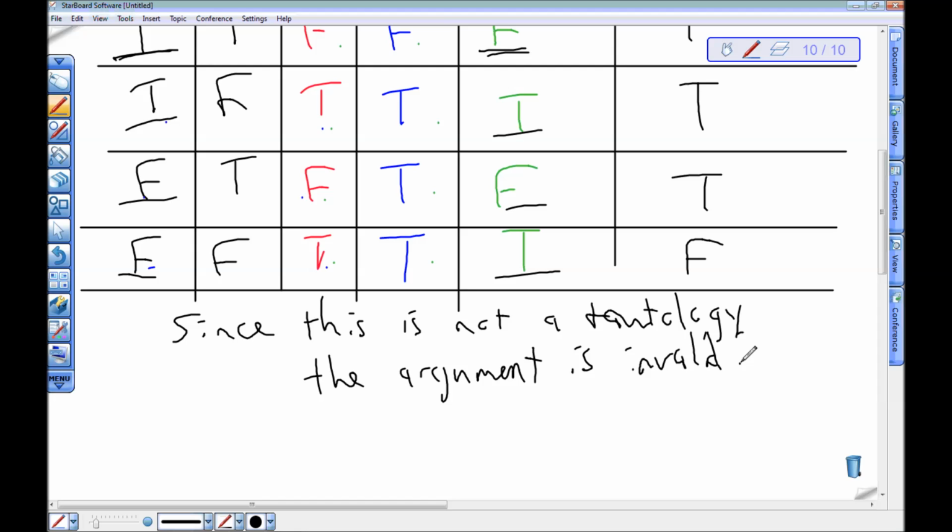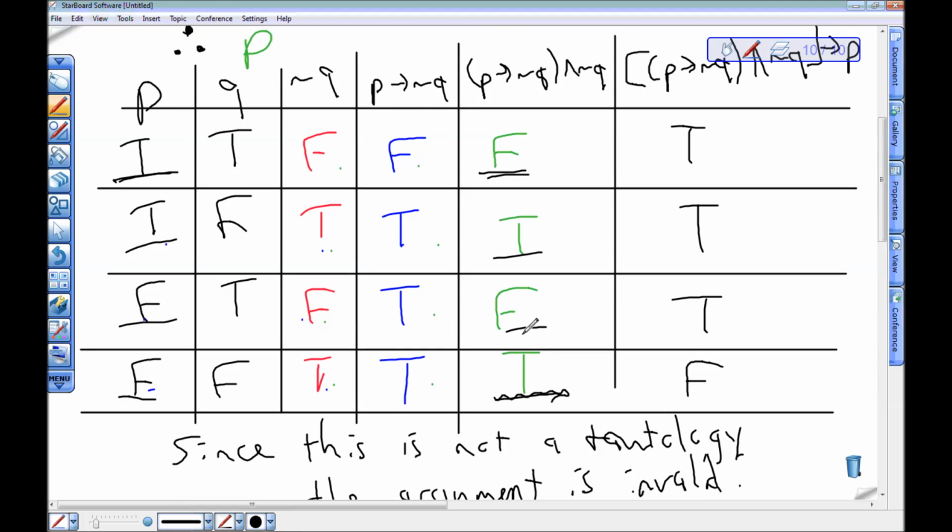Even a single false in your truth table makes your argument invalid because it represents a case when all of the premises are true. Here they are, all ANDed together and being true, but the conclusion is false. So the premises being true does not guarantee the conclusion being true.